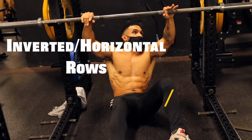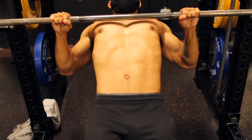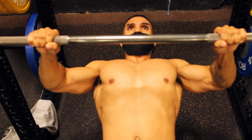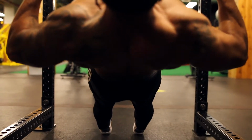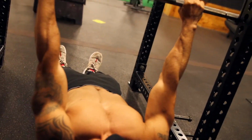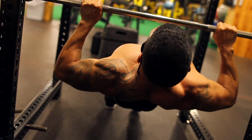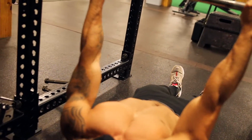Now the next step is to try to pull ourselves up, but in a regressed fashion. So we're going to be doing horizontal, aka inverted rows. Here, all we're going to be doing is staying in a horizontal position, making sure that our body is in a plank position, so we're keeping that core tight, and we're pulling ourselves up. Make sure that your chest touches the bar, and then we're going to squeeze. We're staying in that squeezed, scapula retracted position even when we're doing these, and then we're slowly, eccentrically letting ourselves down.